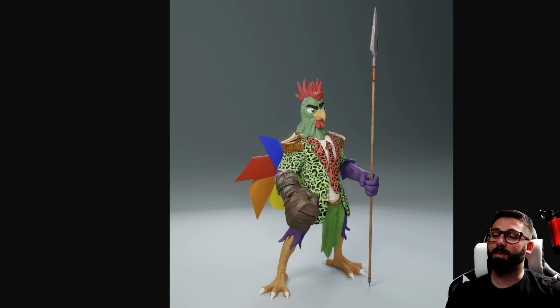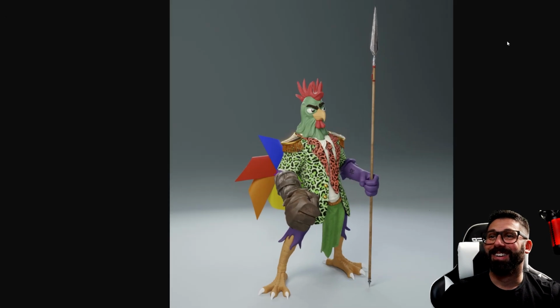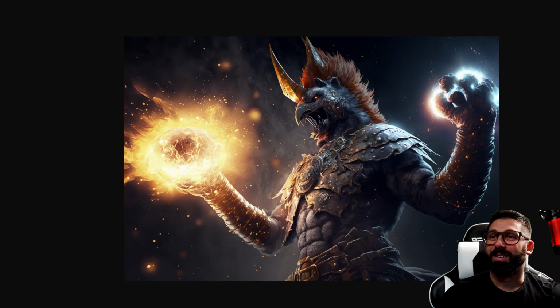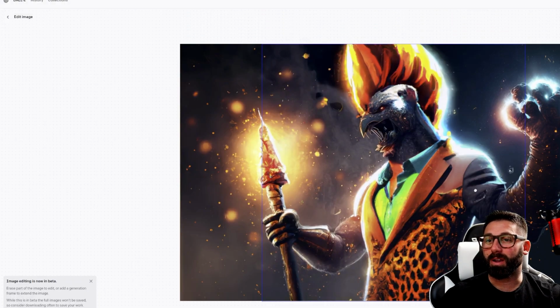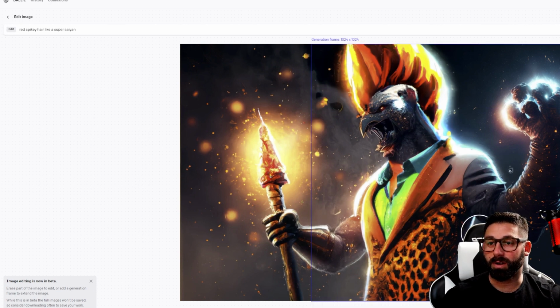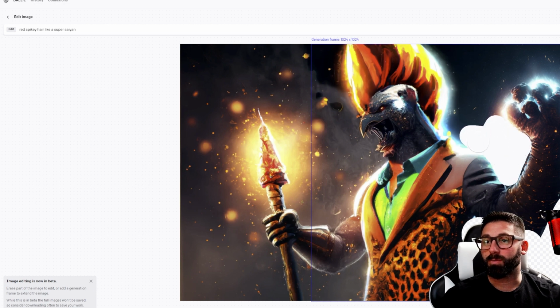Oh, you know what? We forgot one piece. Hang on. We forgot the pinwheel tail. So I got to go back in here. I got to select a different area right here. I got to erase over here, I guess. Let's erase over here. I'm just going to erase like the back end here. You can also change the size if you don't want to erase pieces of your image here. So change the brush here.